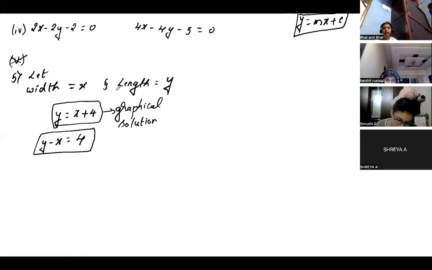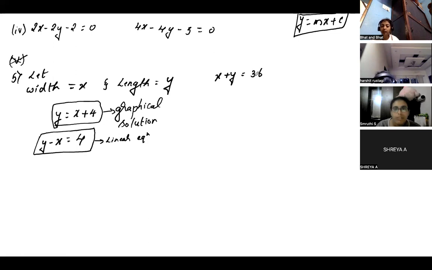So we have to write the linear equation like this in the form of mx plus c. Got it? Okay. Now we are just writing the linear equation. So the linear equation will become, this is our linear equation. This is one equation. Now one more equation has to be there. Will you tell me what will be the other equation? The other equation will be x plus y is equal to 36.